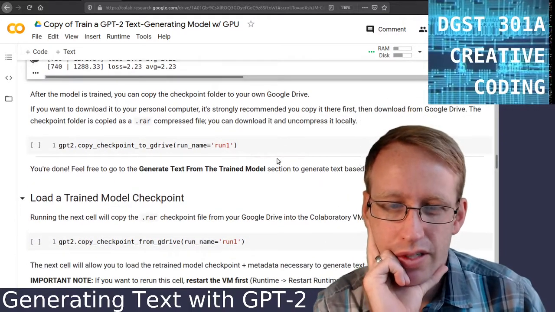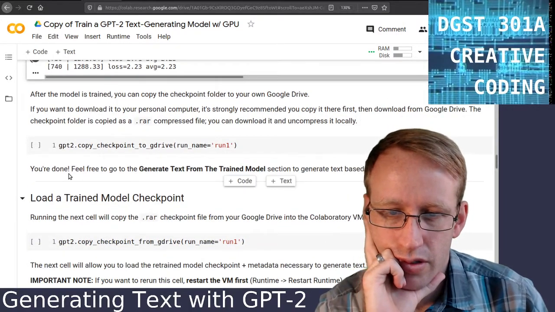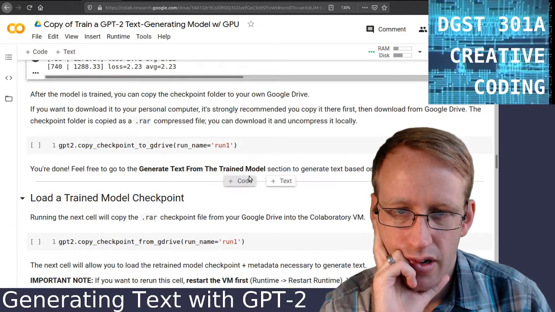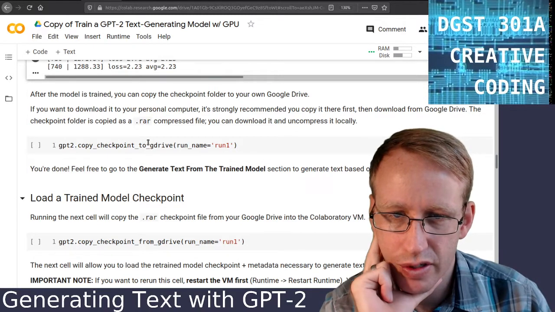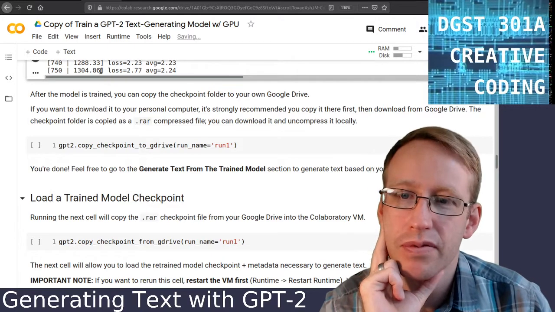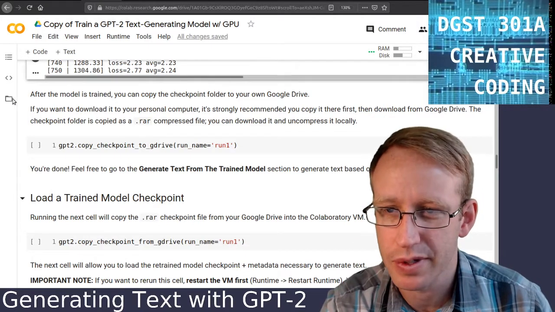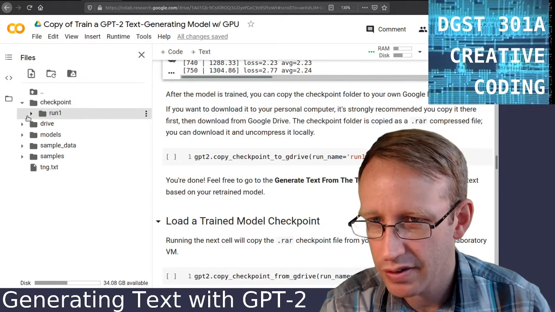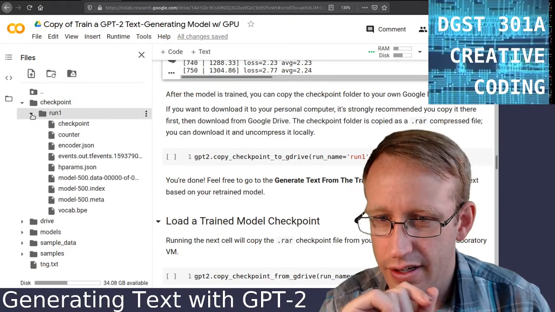So this is going to save. What's happening as this runs is it's probably generating a ton of files somewhere. Yeah, it looks like in here.